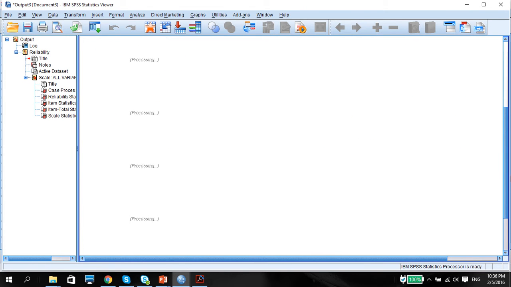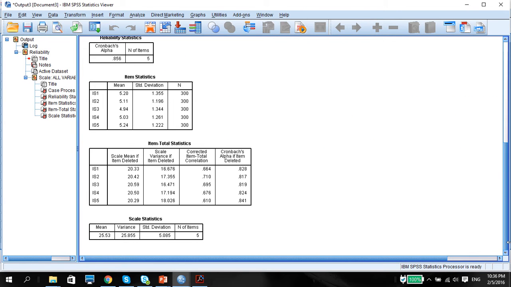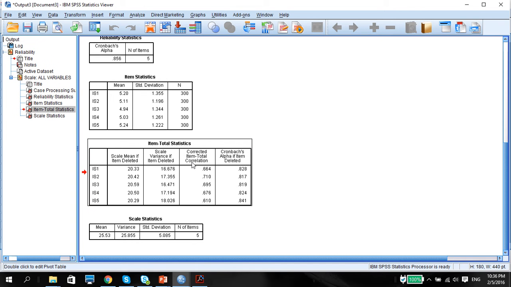Looking at the analysis, we want to look at item total analysis, which says here there's 5 items and the Cronbach's alpha is 0.856.